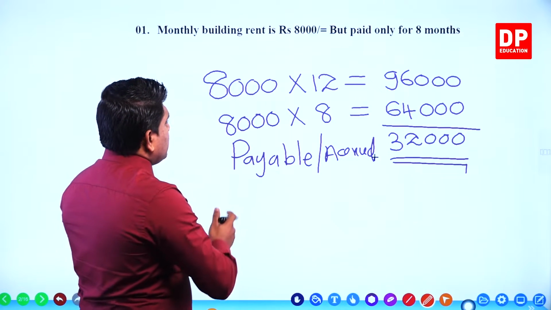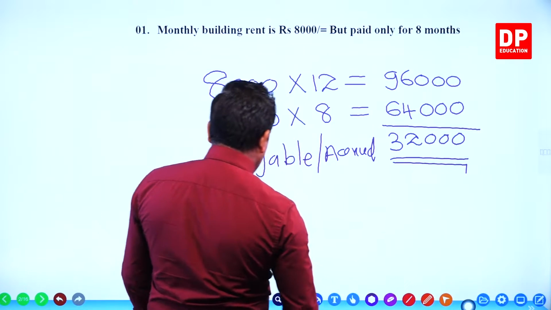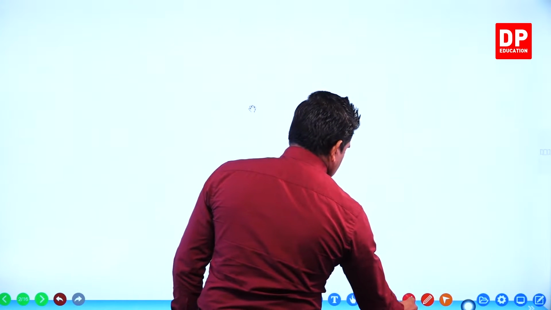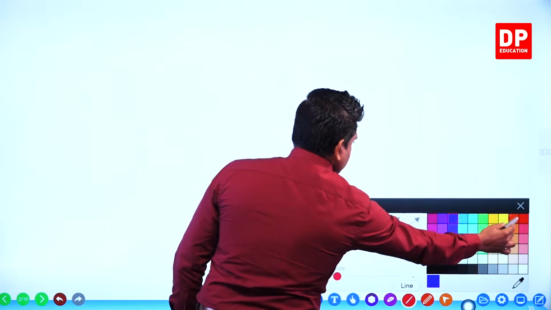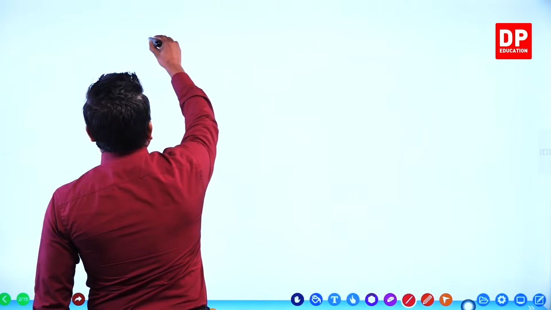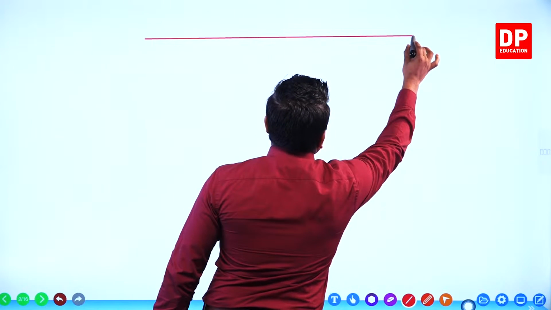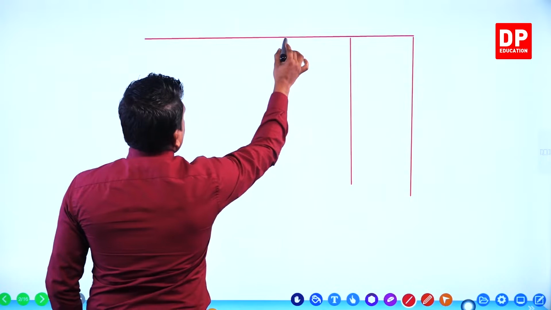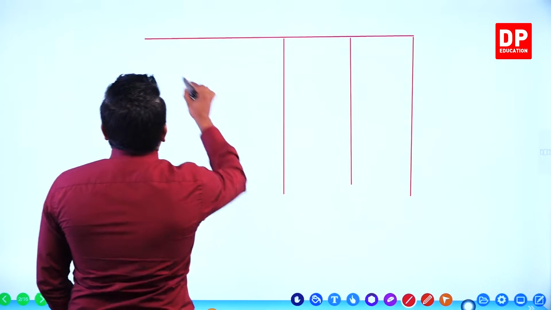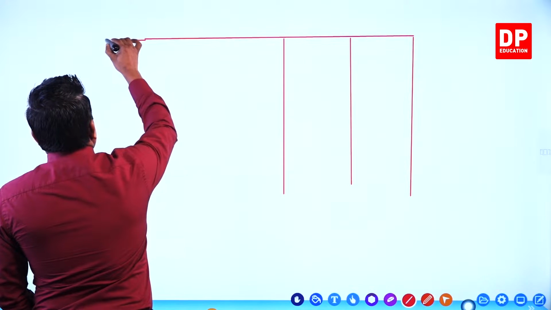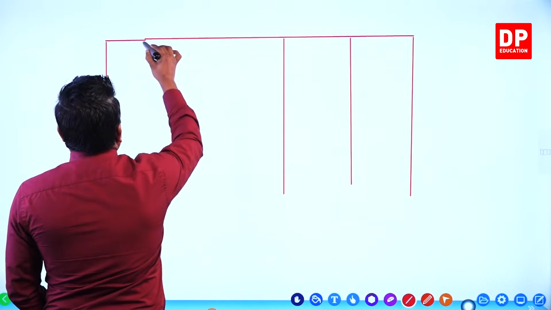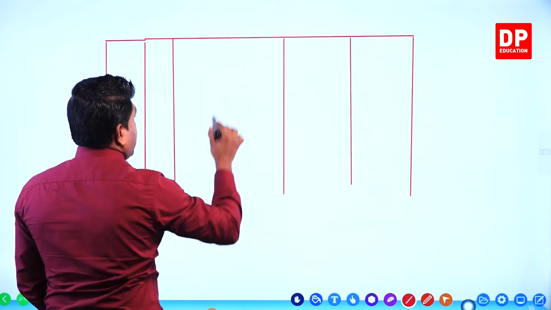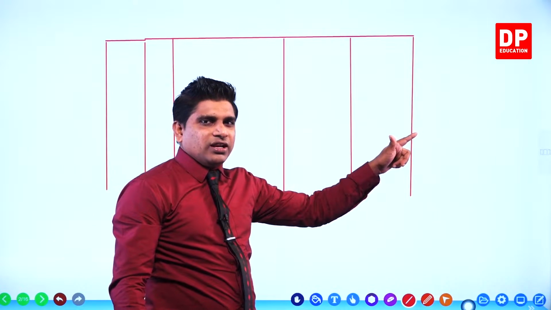Okay, now first we record them in the general journal. Then we draw the general journal. This is the general journal format. Everybody draw with me the general journal. Date, journal voucher, description, debit, credit. There's another column but no need. It's not compulsory.